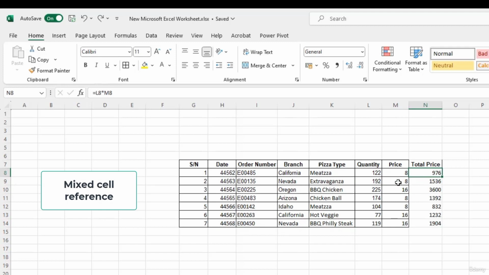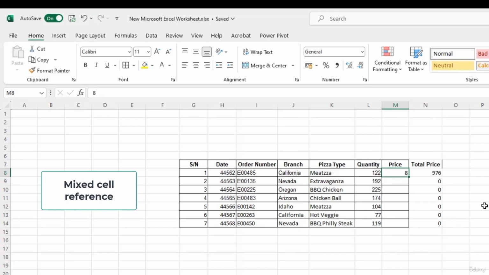Here you can see that column M has prices for different types of pizzas. Now consider a scenario where the price is static and is the same for any type of pizzas. Suppose that the price is 8, so I will leave 8 here in the cell M8 and delete the rest.